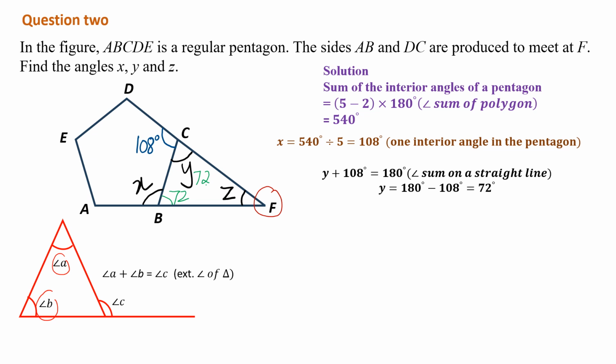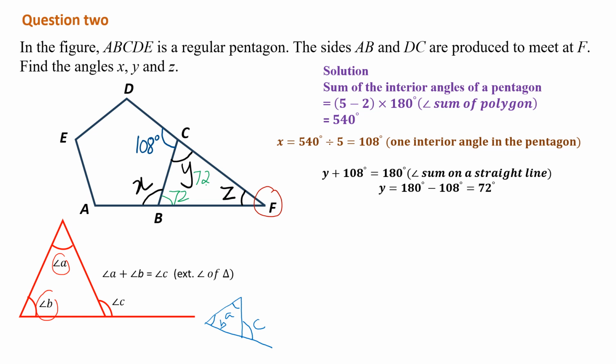Okay, right, let's have another diagram. You can start off with any triangle. Let me draw a triangle like that. So the angle outside your triangle will be this one here. This is the one outside. And the two inside will be away from your angle C. So A plus B will give you C.